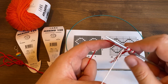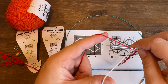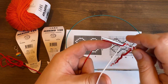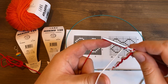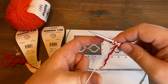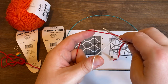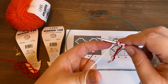To make a stitch with the contrast color, I start by going under the main color, under the contrast color. I go back over the contrast color, under the main color, and then with my index finger of my left hand, I pull on the main color thread so that the little knot slides down to the bottom side of the knitting needle. One more time. I go under, under, over, under. That's the same procedure every time.